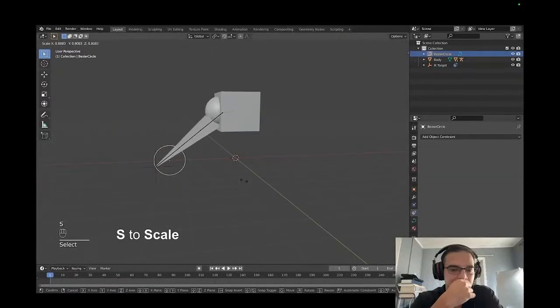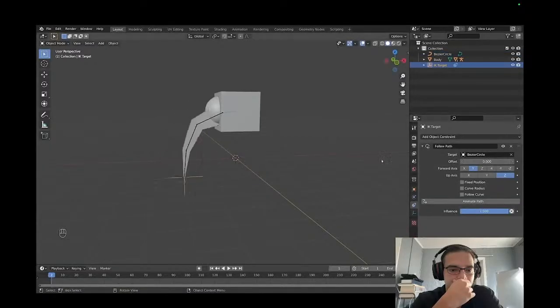And it's stretching a little bit, so let's just scale this down. Move it in a little bit. Perfect. So animate this. Let's go to frame 10, and then insert a keyframe on the offset value. And then advance by 20 frames, so frame 30, and then if you set this to 100, that's exactly one cycle. So let's just type 100, and then insert another keyframe.